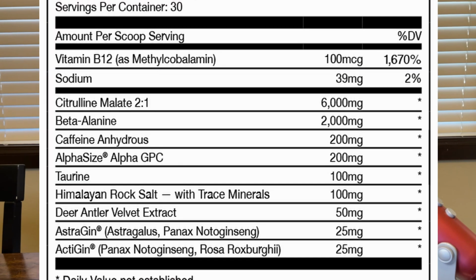Estrogen and actogen. Those, again, are also trademarked ingredients. Proprietary blend, trademarked ingredients. They are combinations of probiotics and ginseng. Ginseng has been shown to help with memory loss, mental cognition. Do you need those in a pre-workout? I don't. My memory's fine. My cognition's fine. I feel like probably most people don't.